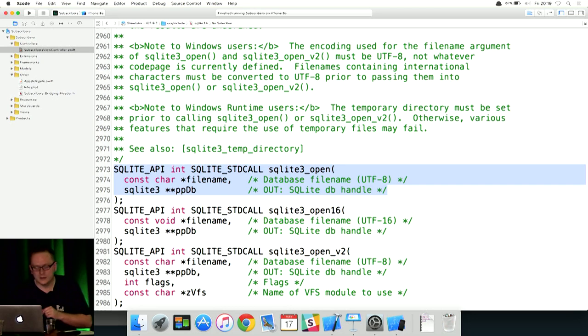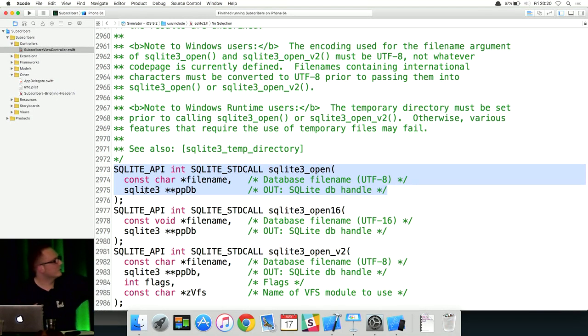But you'll also know that we're using that SQLite 3 opaque pointer, so we can't actually instantiate an instance of unsafe pointer or unsafe mutable pointer and use generics, because Swift can't understand what the implementation looks like, so we've got to use a COpaque pointer for that.